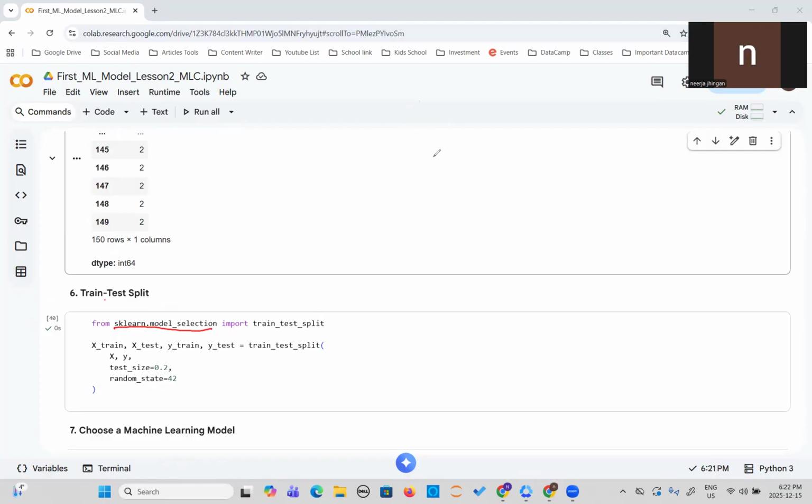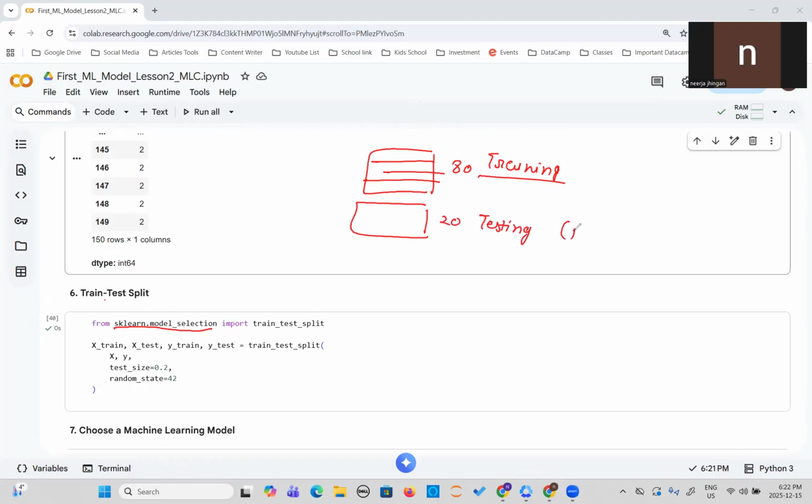So we will separate the data. It will be something like this. Let's say if you have 100 records, 80 records you keep for training. This is when you apply the model. You will fit the model only on the training data. Here will be the 20 records. This is for testing, for prediction.